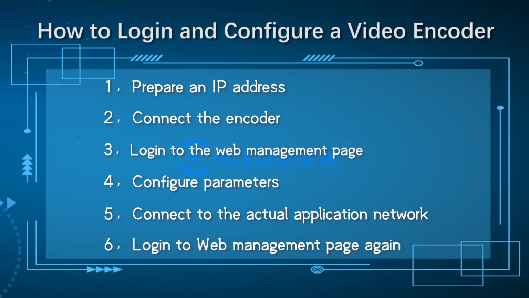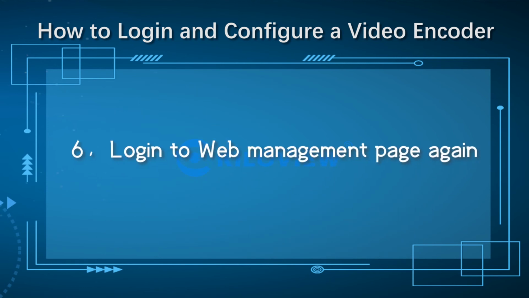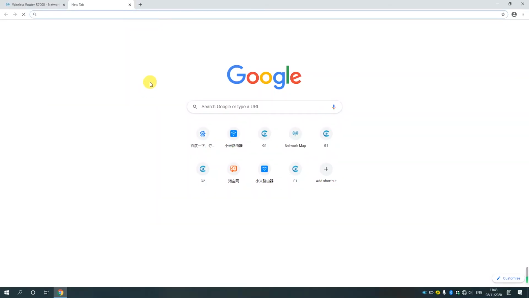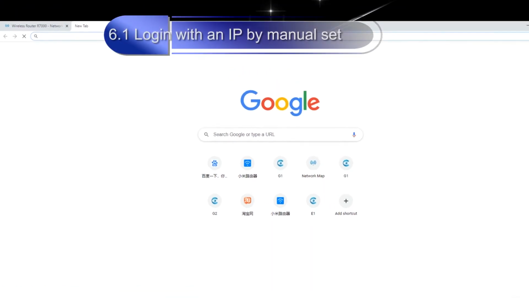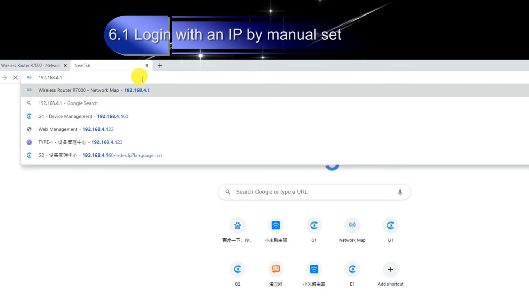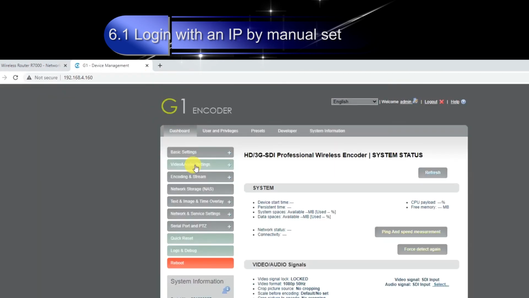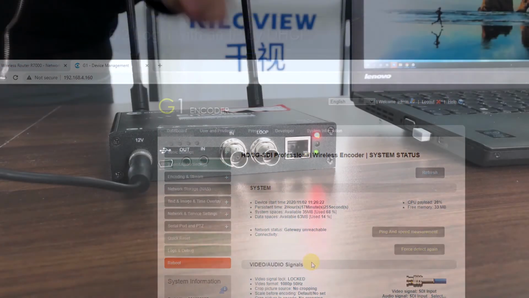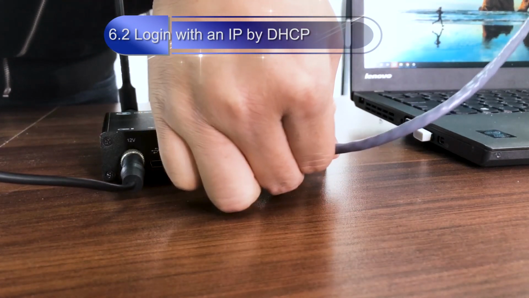6. Log in to the web management page of the encoder again. 6.1. Log in with a manually set IP. If the IP address currently used by the encoder is manually set, a computer in the same network segment can log into this IP address directly. 6.2.